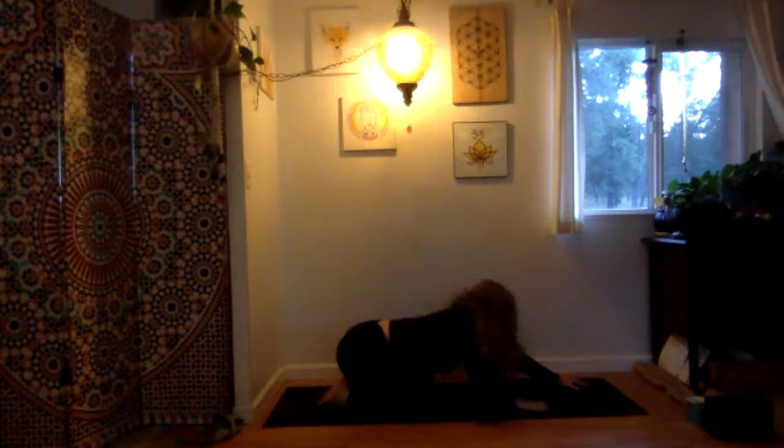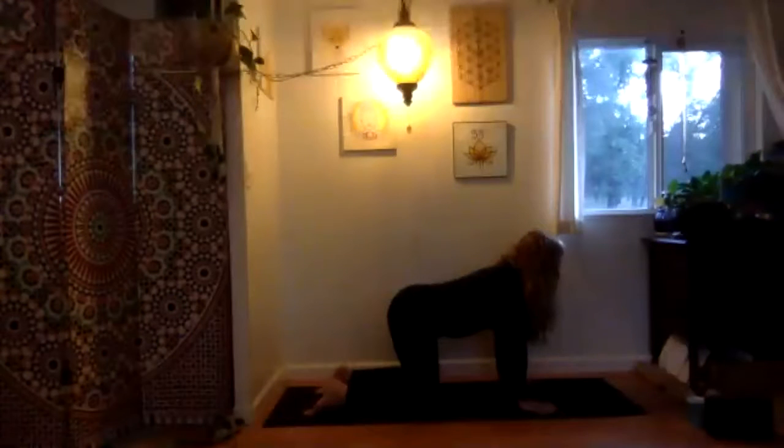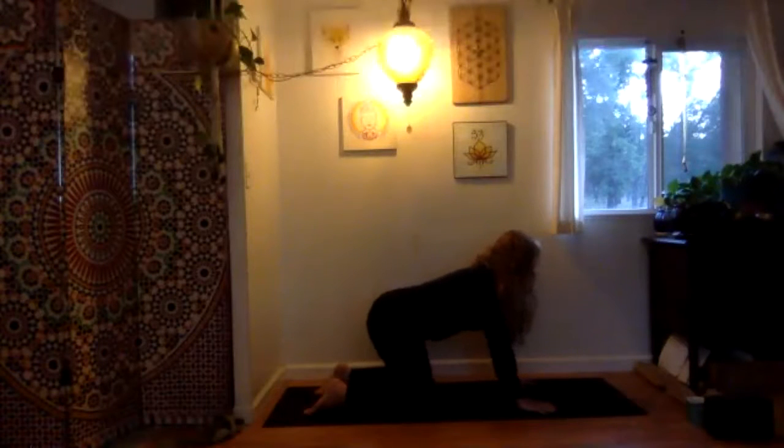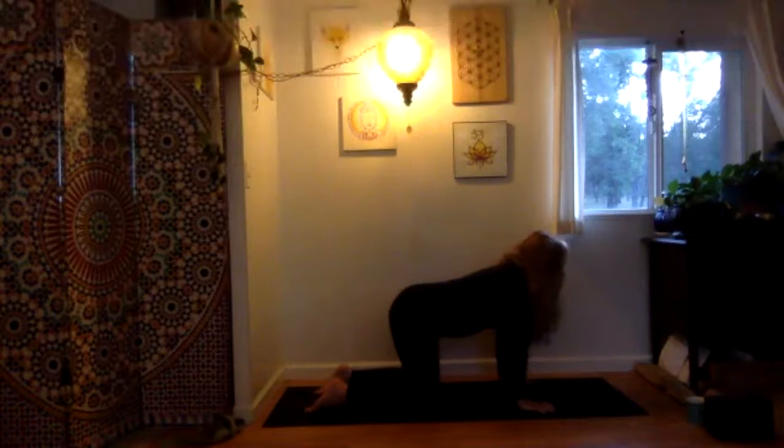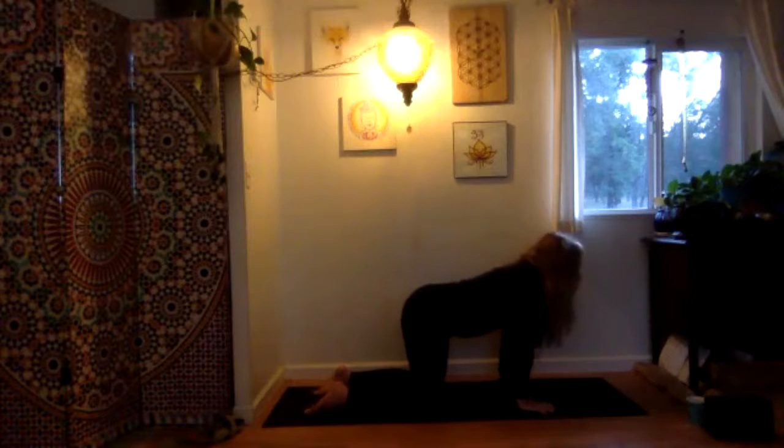Take your time to walk the hands towards the knees, rising up. Coming into tabletop pose. Spread the fingers wide. Wrists, elbows, shoulders stacked, knees below the hips. Just come in and out of the wrists. If it feels good, you can make circles, or you can just shift the weight back and forth. If you're making circles, move in the opposite way.